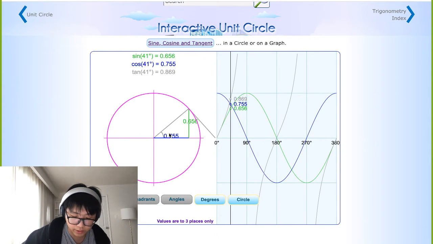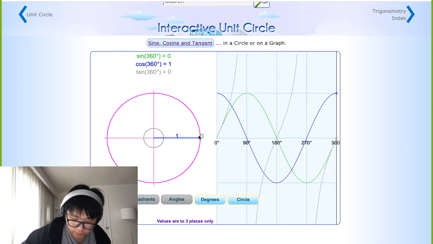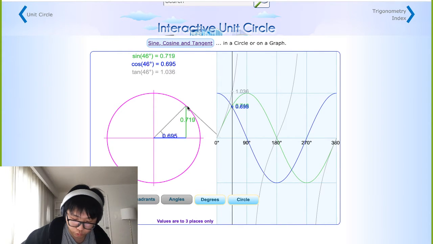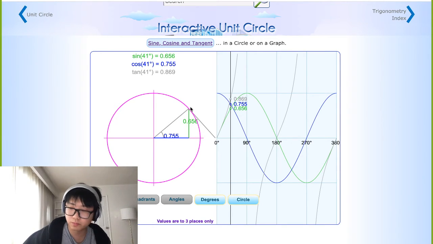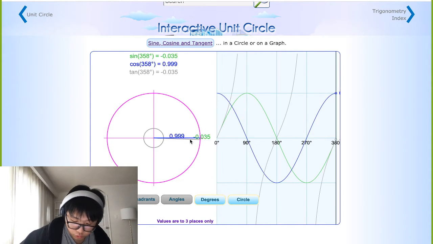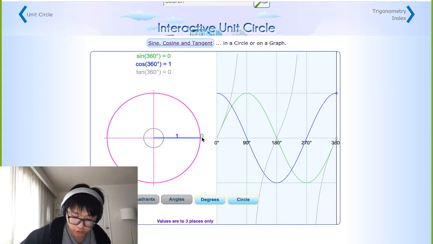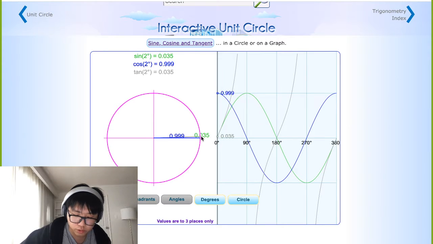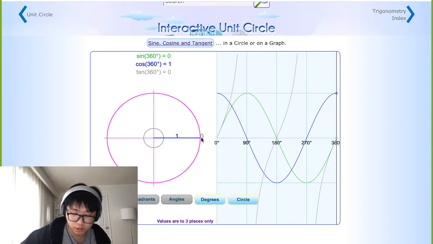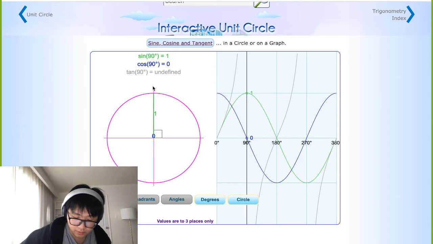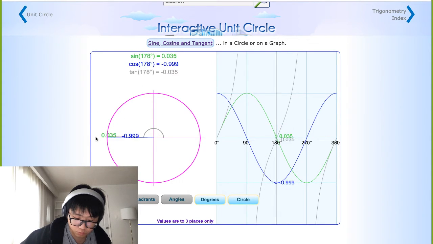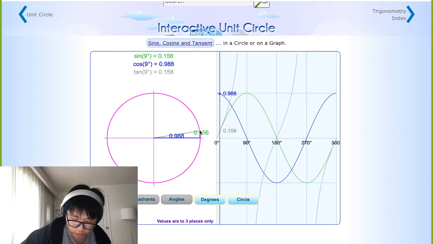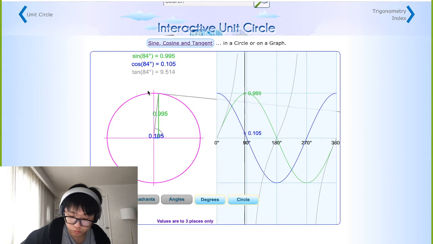Don't worry about the graph on the right side. Just know, what I'm saying here is the green and the blue is basically the same thing as representing its coordinates. So you know that at this starting position at 0 degrees, my y coordinate is 0 and my x coordinate is 1. And that corresponds to sine theta and cos theta, right? So you got sine theta as 0, cos theta as 1. At 90, it's going to be like this. Okay, 180. So now we can start looking at how that relates to the graphs.